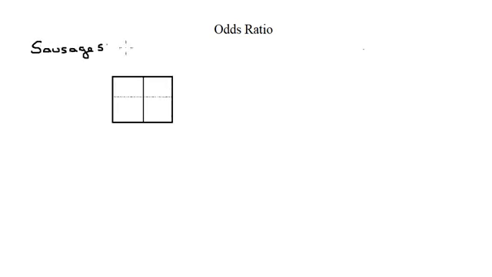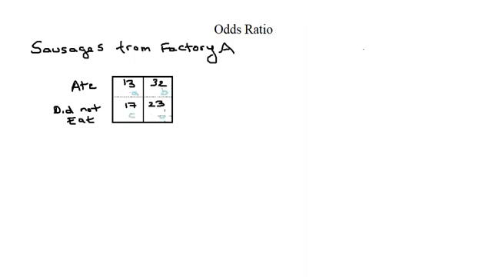Here's a two by two table for people getting ill from food poisoning and we suspect that it's because they ate sausages from factory A. We have two rows: people that ate the sausages and people that didn't, and we have two columns: people that fell ill and people that did not.